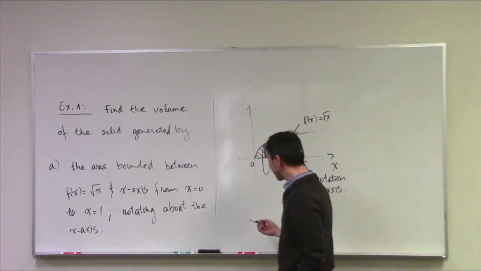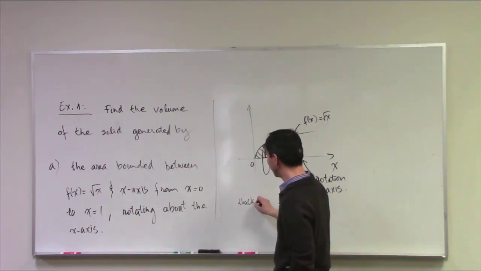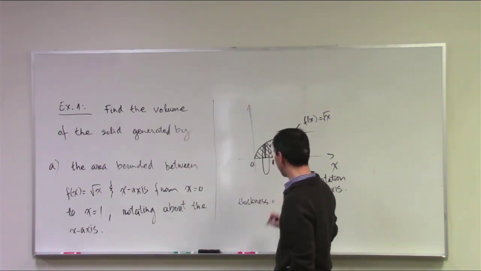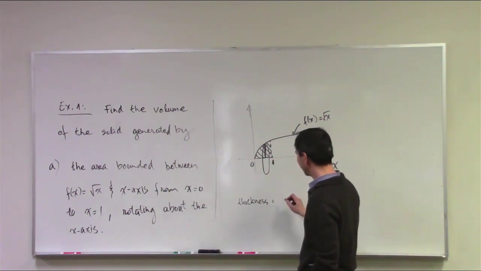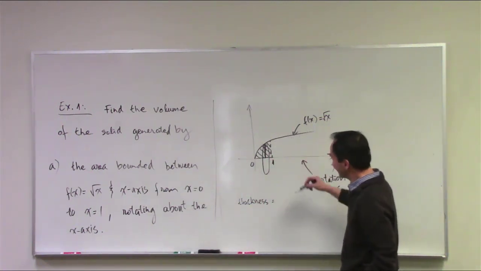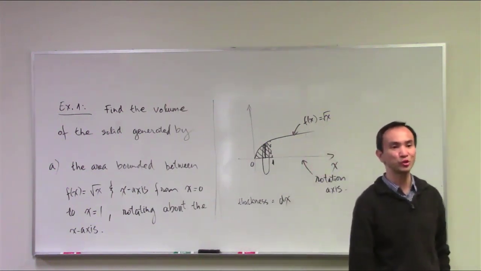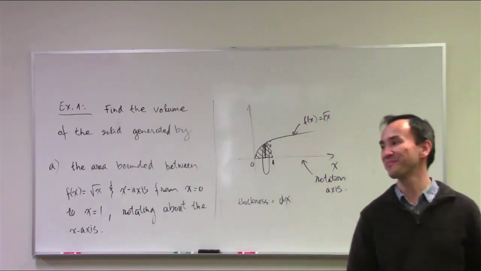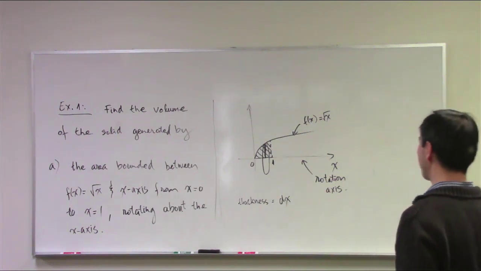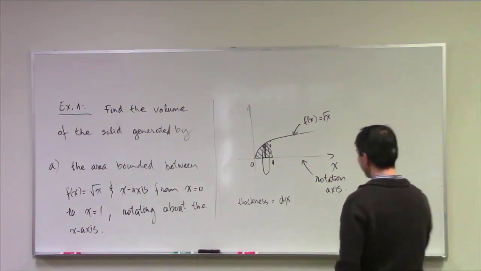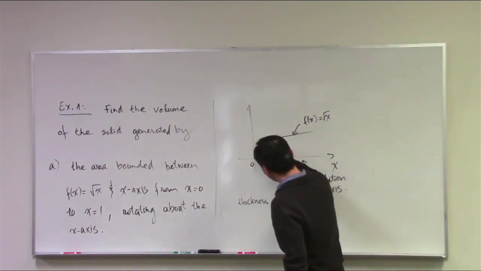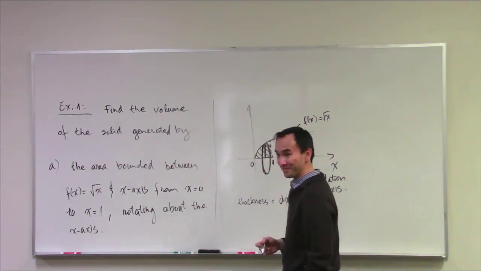So now each of the discs, let's look at the disc right here. Thickness. What do we have for thickness? How do we express thickness here? Yes, the x, right? Just the way we place our stripes, the thickness has to be dx. You've got to look at the picture, right? And then the area of the cross section is a circle. Sounds good?